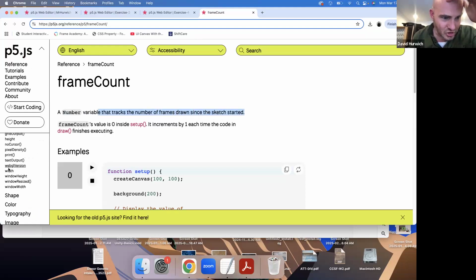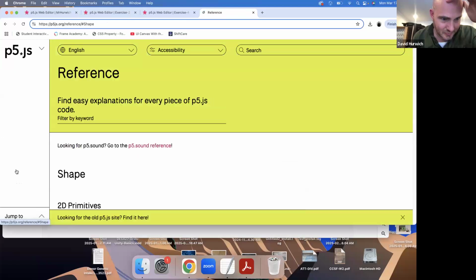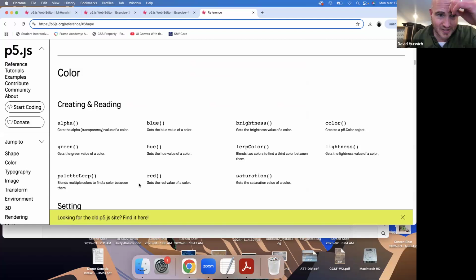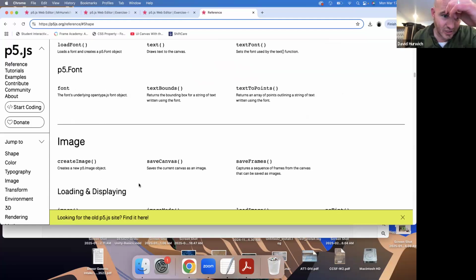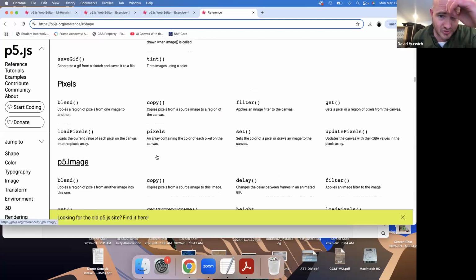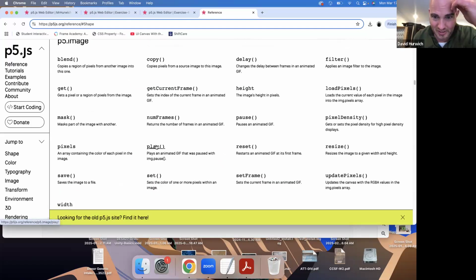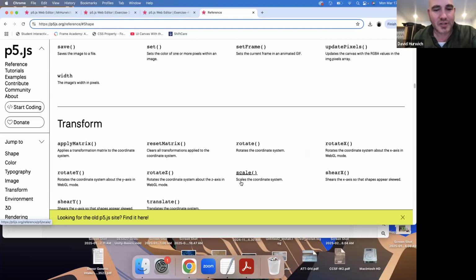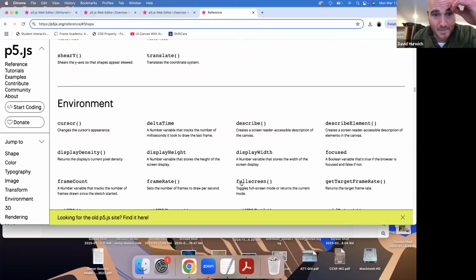Like I said, where it doesn't have a curly bracket should mean that it's a variable and not a function. So like pixels, although this is a little more complicated because that's an array. So like height, we talked about that. Width, that has to do with the size of your canvas.